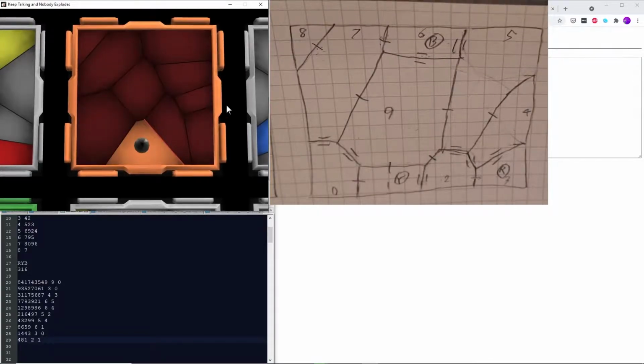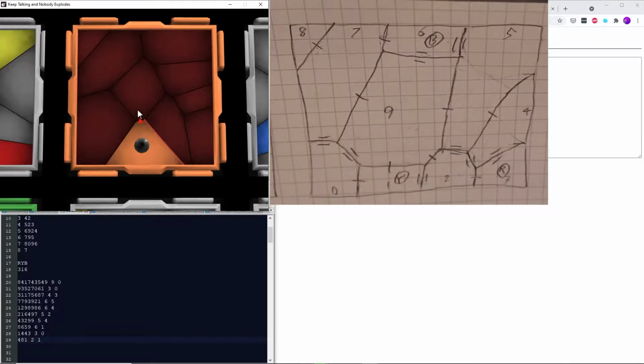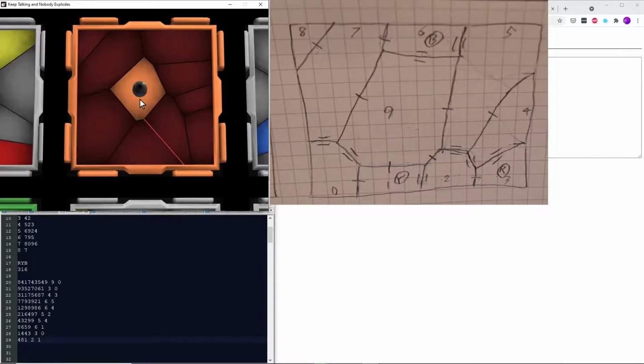Okay, now we're starting in room 1. That's unfortunate because that's the yellow room. So let's get out of the yellow room, go to 9. We need to go to red first. So apparently you don't actually strike when you visit yellow first, because I did that, and then I only struck when I hit a wall. But we do need to visit red before yellow.